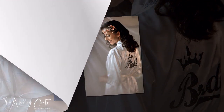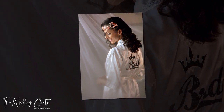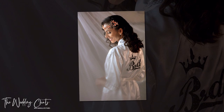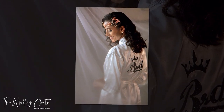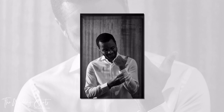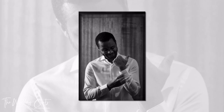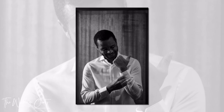because one, the makeup artist needs light, the hair person needs light. If the room is quite small and you have the makeup person's light and the video person's light, then the hair person's light, you'll get tired, you'll be overwhelmed, there's a lot going on, yeah? So I advise that you get a room that is spacious, because also, looking at space, it helps us in creating the images.